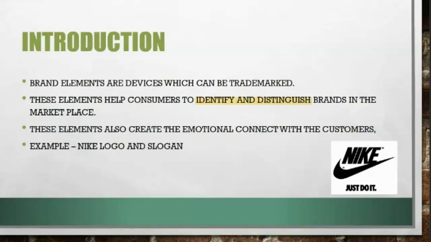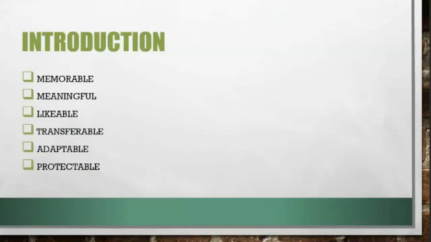So what are the various essentials while deciding on any brand element? What are the things which you keep in mind? The first is it should be memorable. Second, it should be meaningful. Third, it should be likable. Fourth, it could be transferable. Fifth, it could be adaptable. Next is protectable. So let's discuss each one of them one by one.